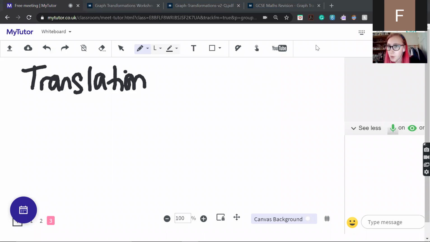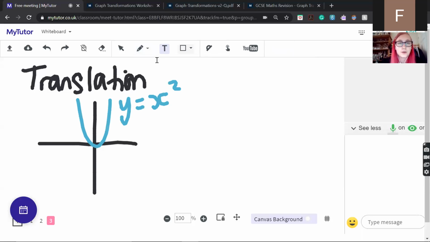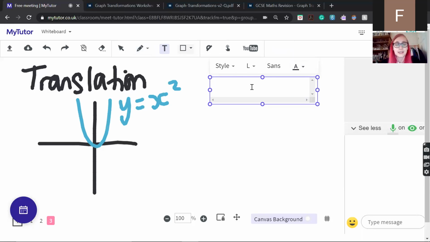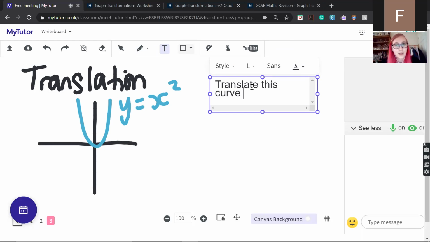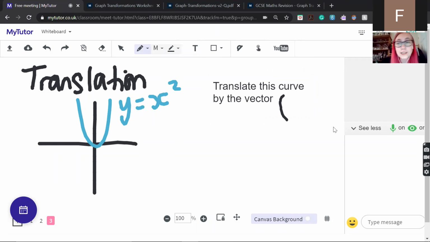Okay. A couple of people said that they were given tracing papers, so they're probably more qualified to answer than me. So there you go. Okay, so let's take a curve. Let's just take a simple one, and I'll do it in a different color. y equals x squared. Now let's say we were asked to translate this curve by the vector. I'm going to have to write out the vector rather than typing it, because this is how they're written. Let's do what I said, let's do 2, 3.